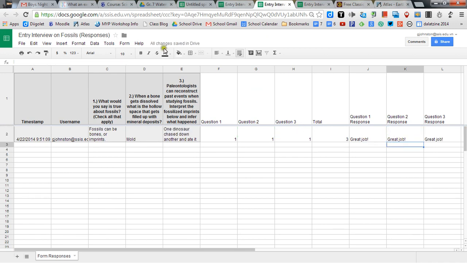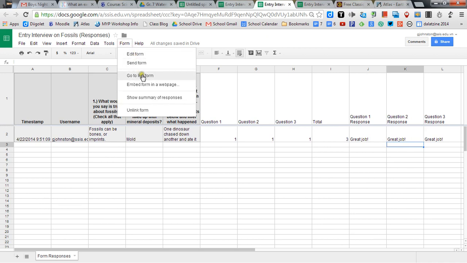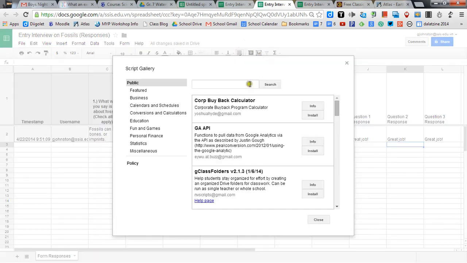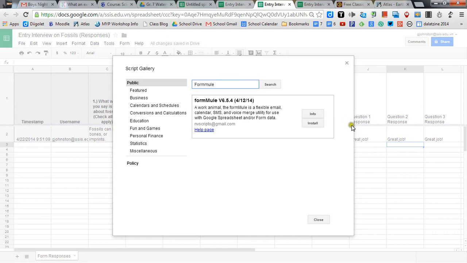And now we have all this, and now we're going to enter the Formmule script. Because I'm in the old version of Google Sheets, I'm just going to go to Script Gallery. In the new version, the ones that you use are kept in the database. Formmule is just one word. For all the developers out there, I hope you put this on the new version of Google Sheets, because I think this is a really fun script to use and it's saved me a lot of time.